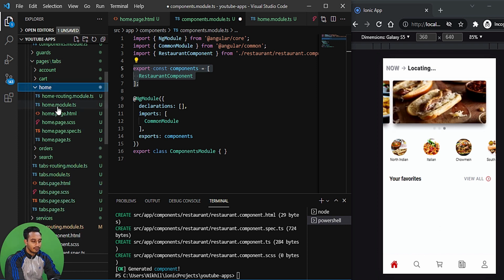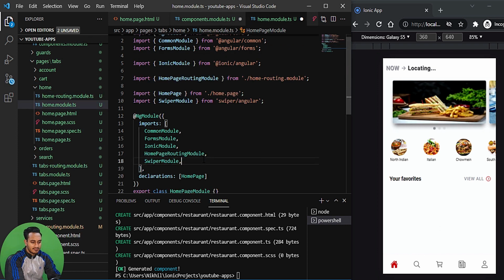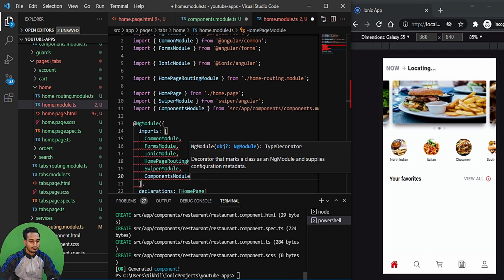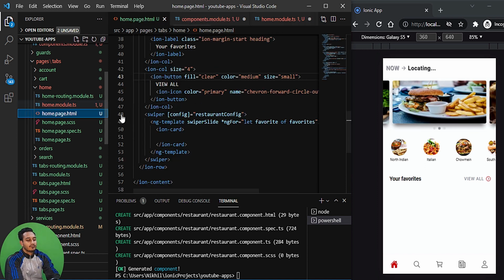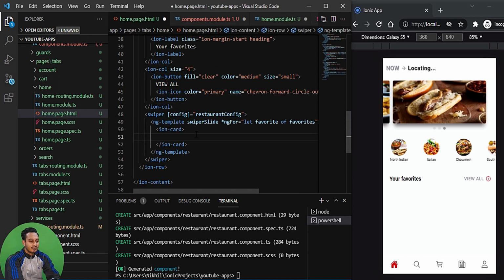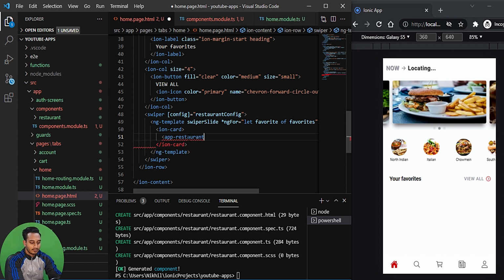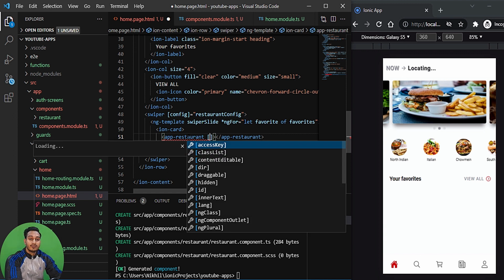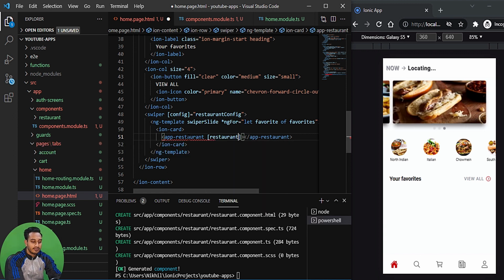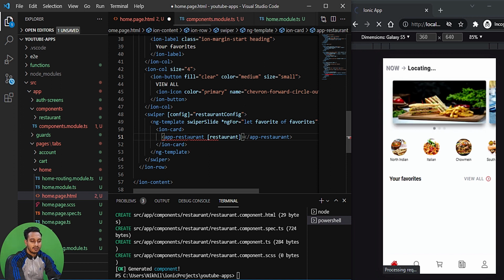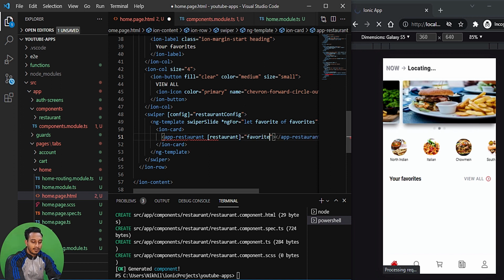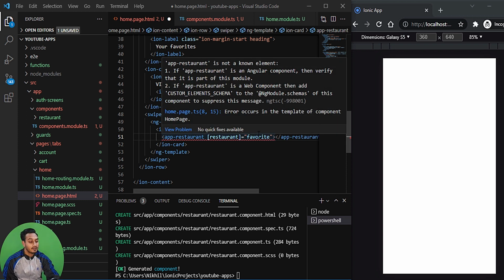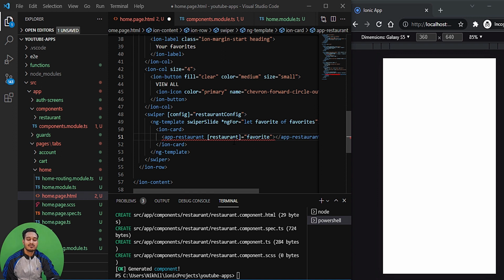Now once that is exported, I can simply use this component in my pages. Of home page, I'll go out there, and in the module I'll simply have this components module and will import it in this particular manner. Fine. Once that is done, I can directly use it out here, app-restaurant, in this way. Alright, and I will pass out there the restaurant data, right? So I'll have a restaurant input property out there which is not declared yet, but I'll do that, and I'll pass favorite out there. So we will have this input property in our component.